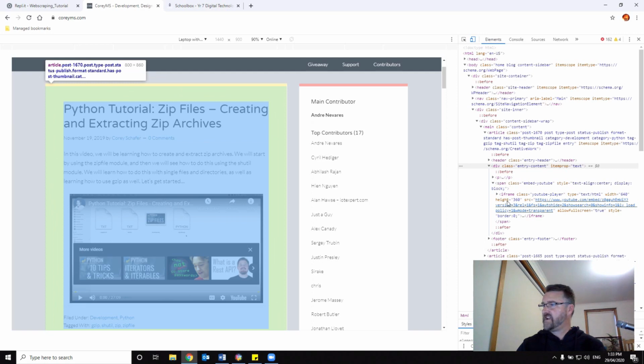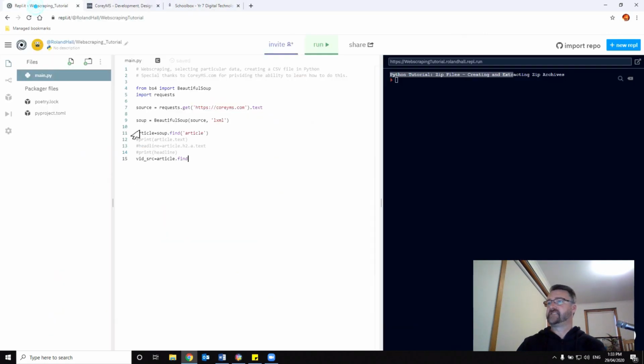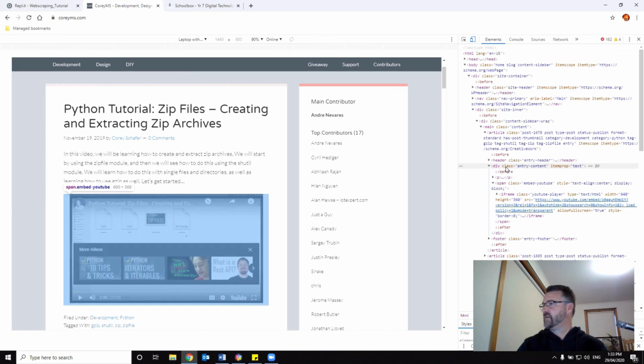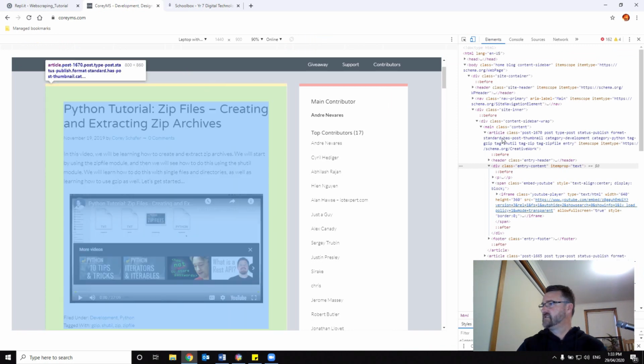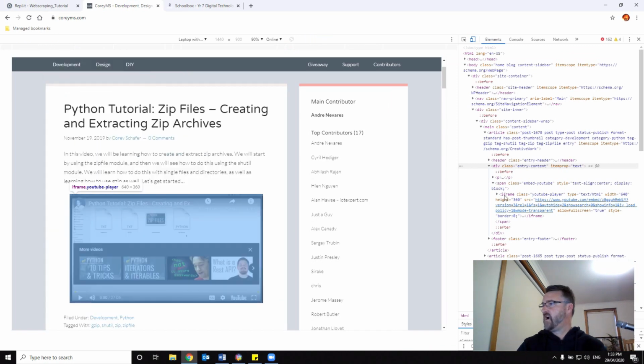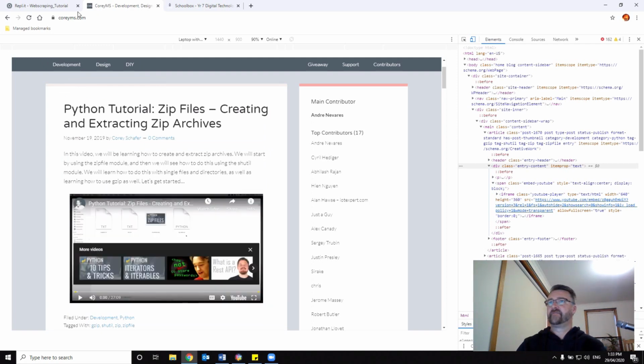So it's basically saying, you're going to find the vid source, or the YouTube video, in the article class. And what I'm looking for is it to find the class called iframe. We know that it's iframe because in the actual article class we can see we're looking for the iframe class, and then we want the YouTube player from there.